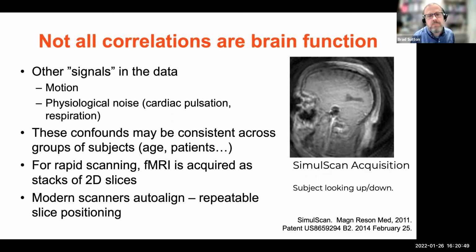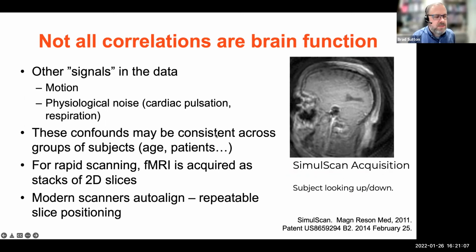So we're looking at a blood-based response. So certainly cardiac pulsations are going to cause some signal variations in that data too. And respiration does too, where we're imaging in a magnetic field, and the movement of your chest wall up and down does affect the signal in your brain too.